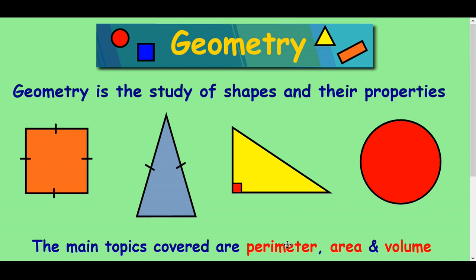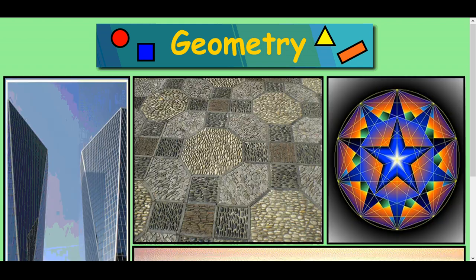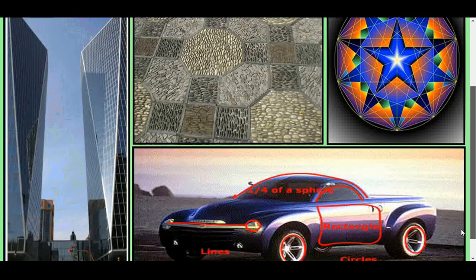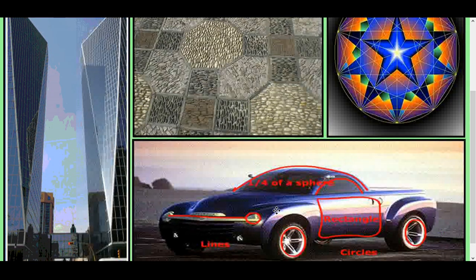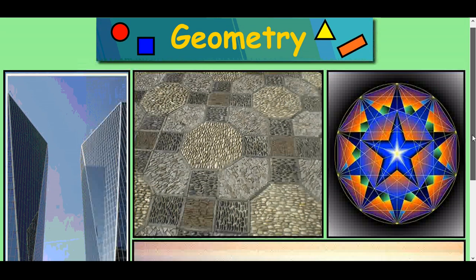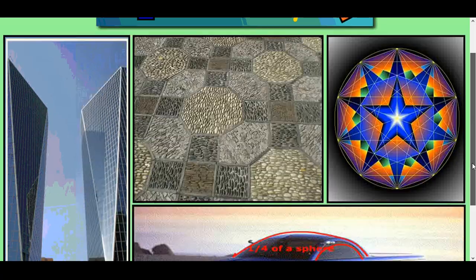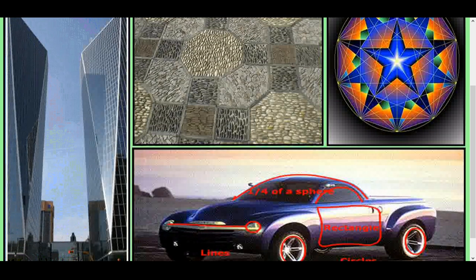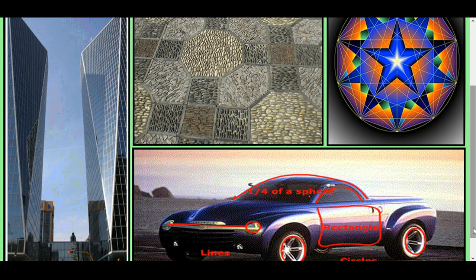Okay, so there's a few things in geometry, perimeter, area and volume, that are kind of at this level. Again, we're going to concentrate on perimeter first. Now, I've just put a couple of shapes you find in real life, and if you look around, you'll see loads of different shapes in your house, outside in the street, in architecture, famous architecture, lots of different vehicles, planes, trains, whatever. There's loads of shapes everywhere, and they usually have to be constructed by architects or engineers that know about these things.